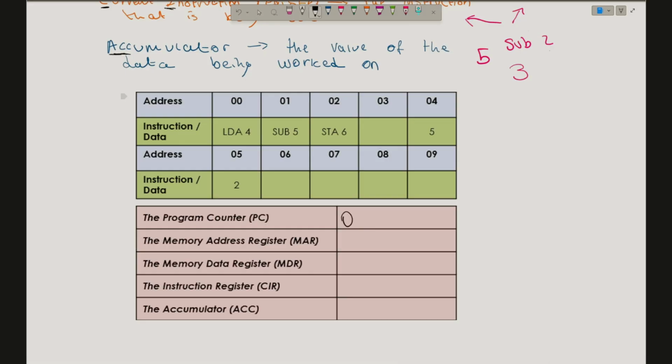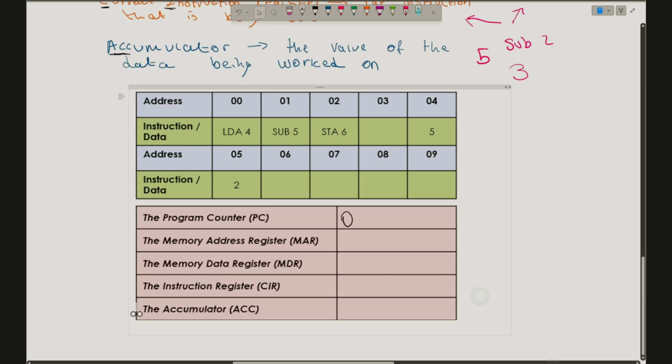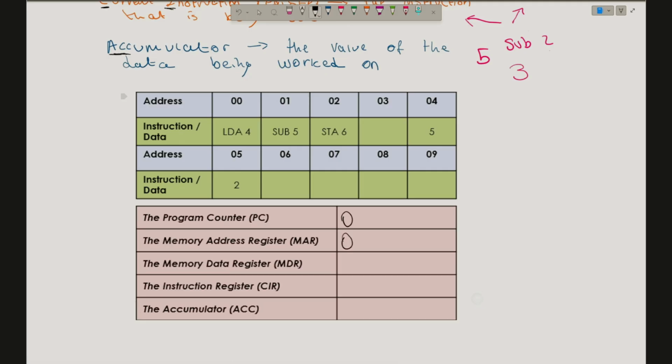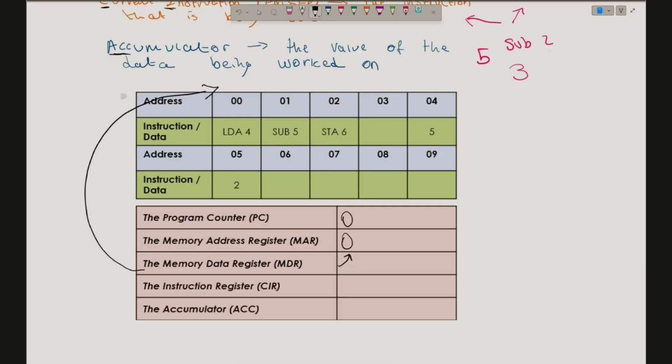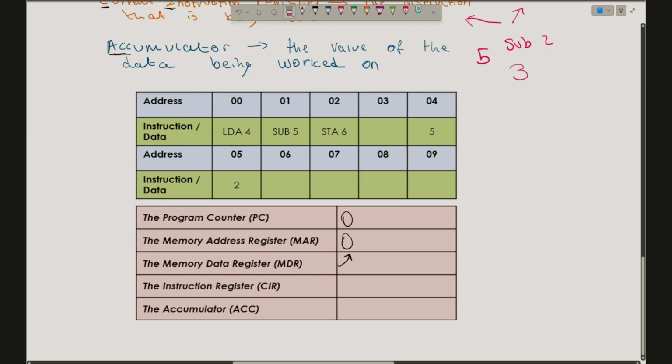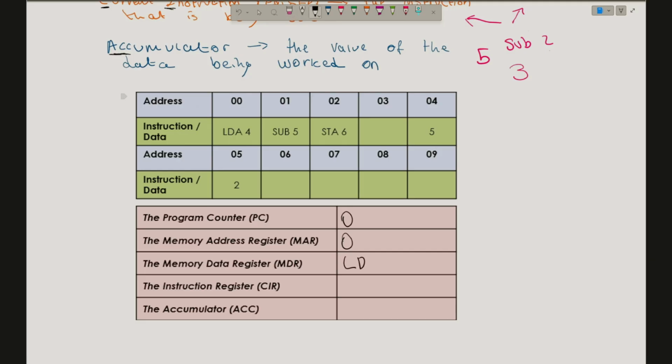We're 0 inclusive, so it starts on 0. The memory address register initially just copies the program counter, so it's 0. The memory data register then looks at this value and then finds the corresponding value up here and loads it into itself. So it will display LDA4, which just stands for load.